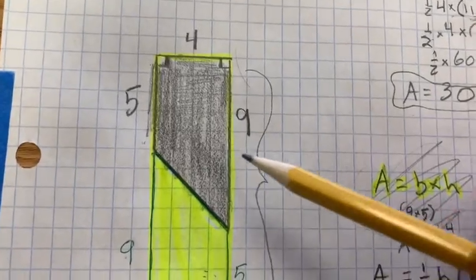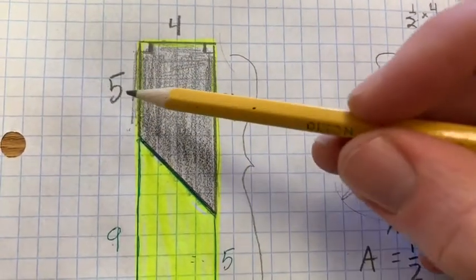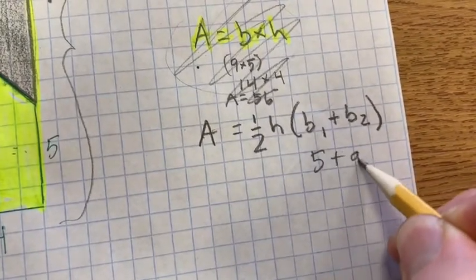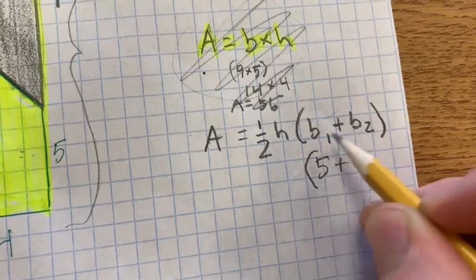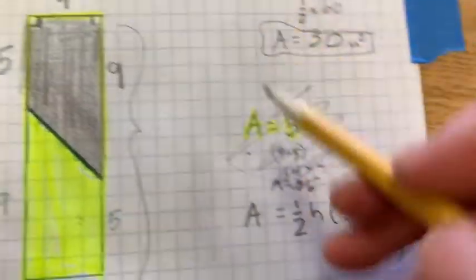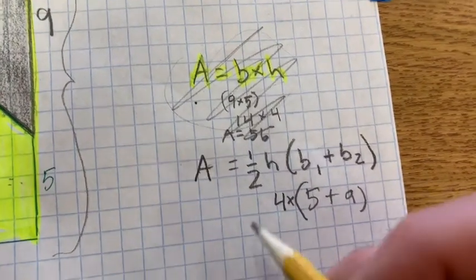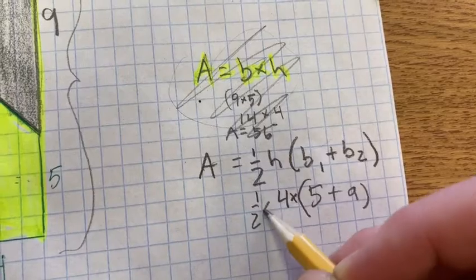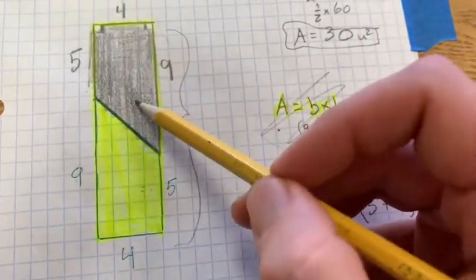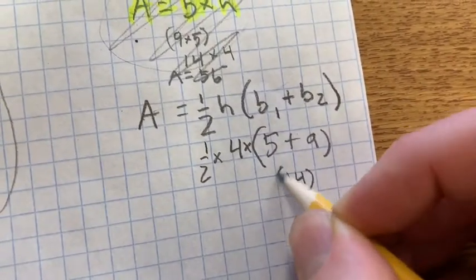You're gonna look at this trapezoid and you're gonna say, okay, my two bases are my two parallel sides. So that's 5 and 9. So here's my formula, so I'm gonna put in 5 and 9 into my formula for my two bases added. Here's my height, it's 4. So I'm gonna put that in, it's ghosted. Remember, that's times. And I still have this half because it's a trapezoid, and I gotta do half to get only this part. So if I add the bases again, I get 14 like we already did.